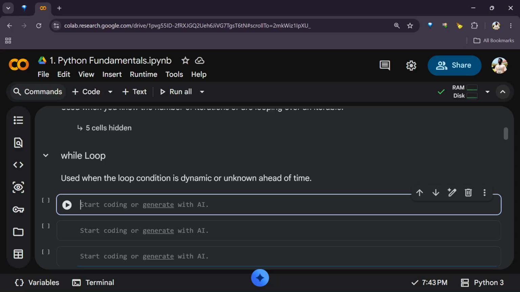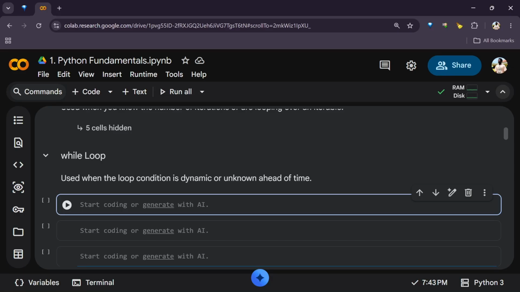Now think of it as a game. Let's say we want to play a game, and we tell the user to put in the number of retries that they want. The number of retries for individual players will be different. A player can put in 1 retry, another player can put in 3 retries, another 5 retries, another 10 retries. So it is dynamic.